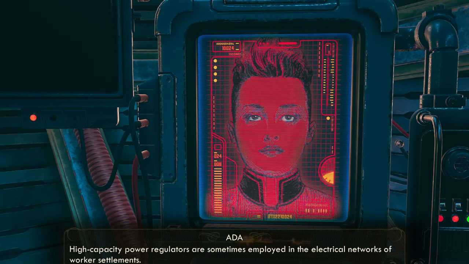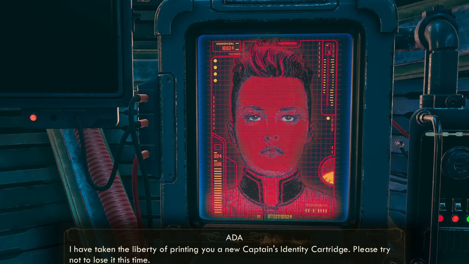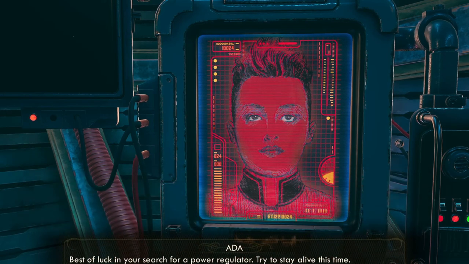Astutely observed. However, the probability of locating a power regulator within a worker settlement falls within acceptable parameters of certainty. High-capacity power regulators are sometimes employed in the electrical networks of worker settlements. I have taken the liberty of printing you a new Captain's Identity cartridge. Please try not to lose it this time. This cartridge identifies you, Alex Hawthorne, as the registered proprietor and captain of the Unreliable. Do you understand? Best of luck in your search for a power regulator. Try to stay alive this time.